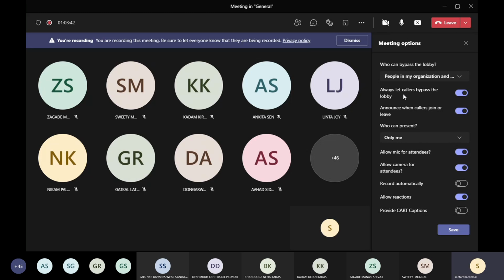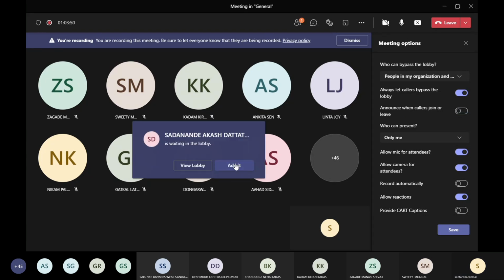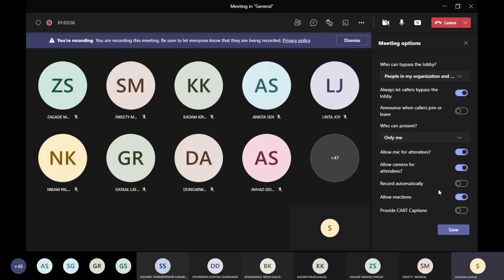Then why are they prompting me? It should not ask me. There is some setting. I will check later. Sir, if possible, create one group on MS Teams. Okay, I will create the group.